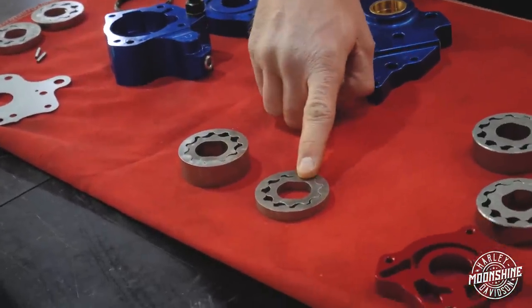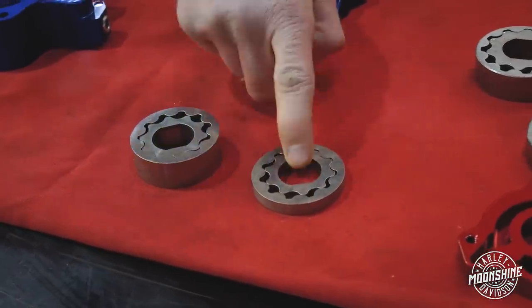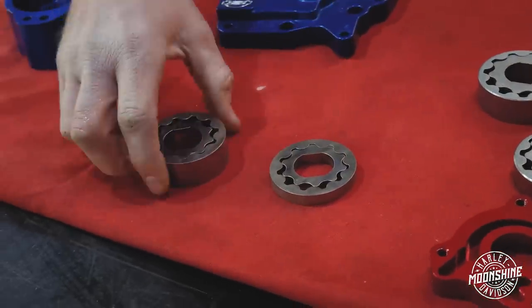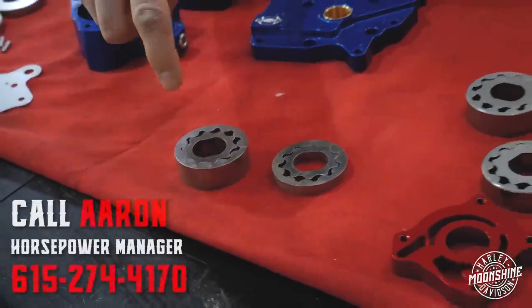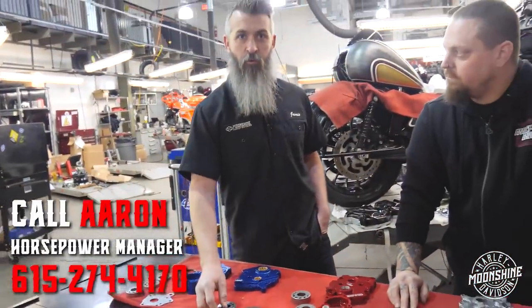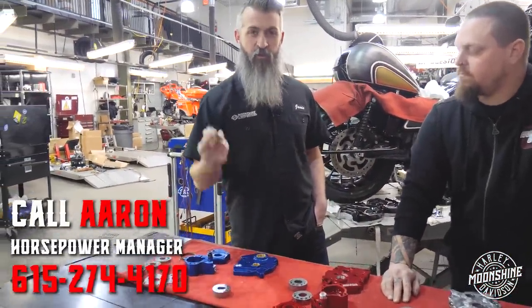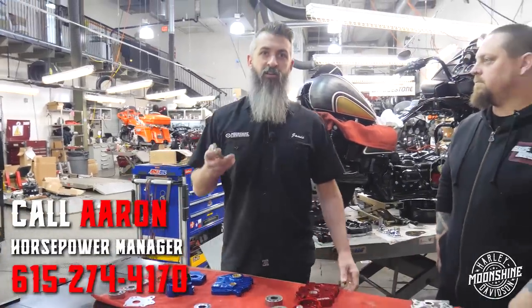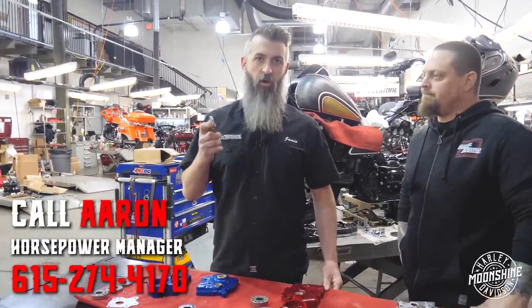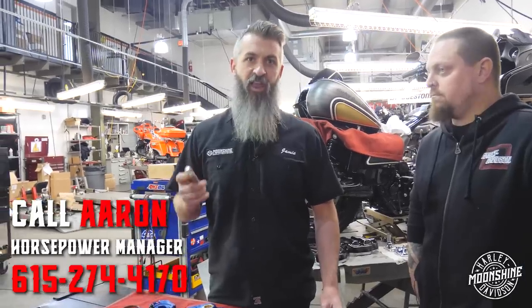If you have a trike, or a limited Road Glide Ultra or Road Glide Limited, you're getting this guy. The difference is the oil-cooled heads of an oil-cooled motor have more oil through them so there's more pressure needed — we need more push to go through that motor, therefore we need the extra volume. On the water-cooled motor, the heads are being cooled by water, so since we don't have to supply the extra oil through the oil cooler into the heads, we don't need the larger gear to handle that.